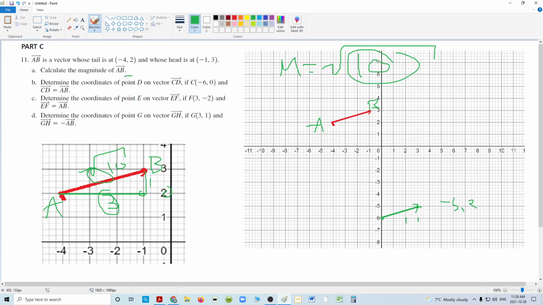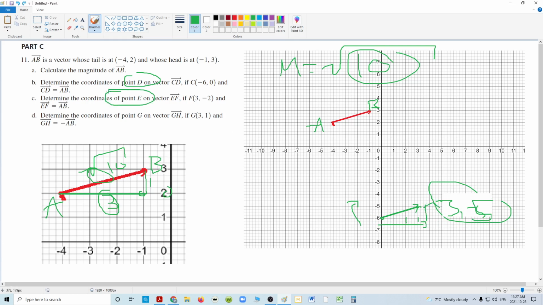You're supposed to have an arrow to indicate which direction you're going. And they wanted to know the coordinates of the point D. Well, we just did that. Oh, sorry, no, I got the coordinates wrong. That's 3, -5. 3 because it went over 3 and it started at 0, and -5 because it went down 1. So that's the final coordinate, 3, -5.